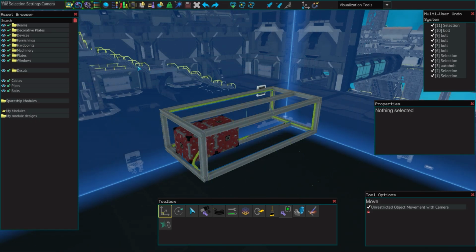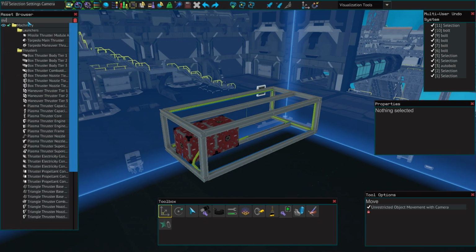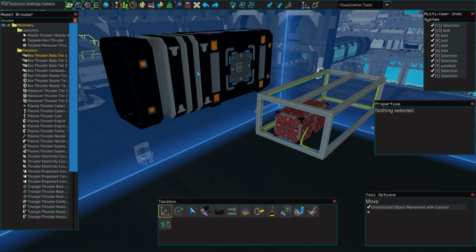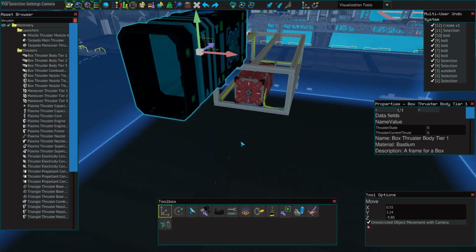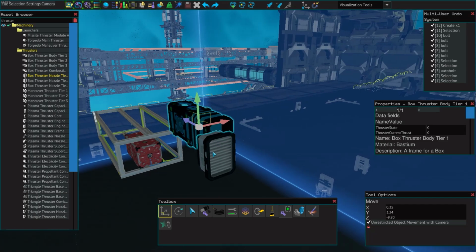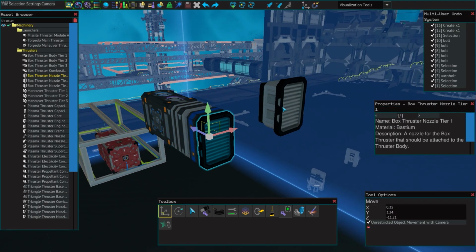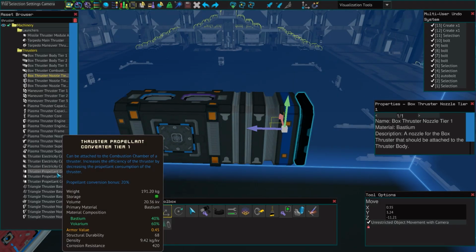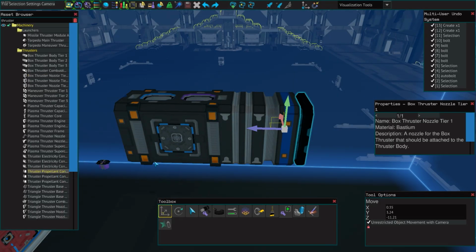So to start off, what we're going to need is obviously some thrusters. I've already got some pre-made ones here for us, but either way, we'll go into them real quick. So first up, let's talk about how you actually build a thruster. For this example, we're going to be using the Box 1T1 thruster. So this is just the box that it's going to hold it in. Then you're going to take the box thruster nozzle tier 1 and slap that onto the back of the ship like so. Then we're going to go ahead and grab ourselves a thruster propellant converter tier 1.